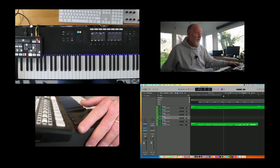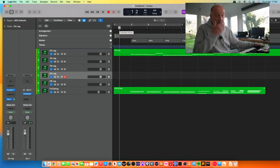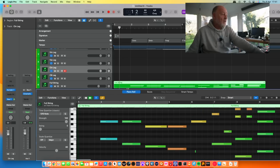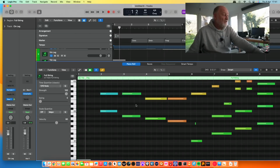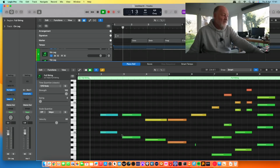So I'm going to put the celli on. There's going to come a point where we're going to do those strings in octaves, but we're not there yet. So how does the cello line go? Let me just have a little look. Or listen, indeed. I could sort of copy it off, but you can't really, because it's just played differently. So you're better off doing it again.